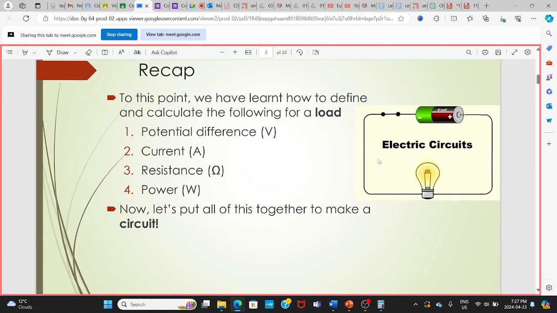Okay, this is a simple circuit. We have batteries. You see, we have a positive and negative end. We have a light bulb. We call it resistance. We have wire. The electron will move from negative to positive, but conveniently we say that the positive charge is the one that is moving from positive to negative, right? And positive has higher potential.